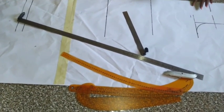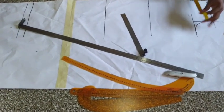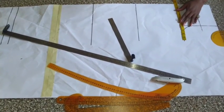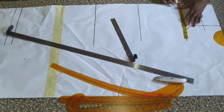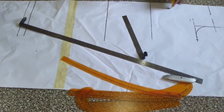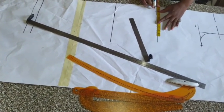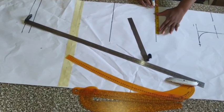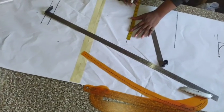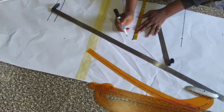Then along the armhole line, that's where I'll mark my bust. My bust is 44 divided by 2 will give us 11. Because the akwa stretches, I wouldn't add any allowance. I will do the 11 on the dots. Then my waist is 36 divided by 4 is 9. I will equally mark 9 on the dots, no allowance. Then my hip is 48, which is 12, no allowance also. I'll mark everything on the dots.